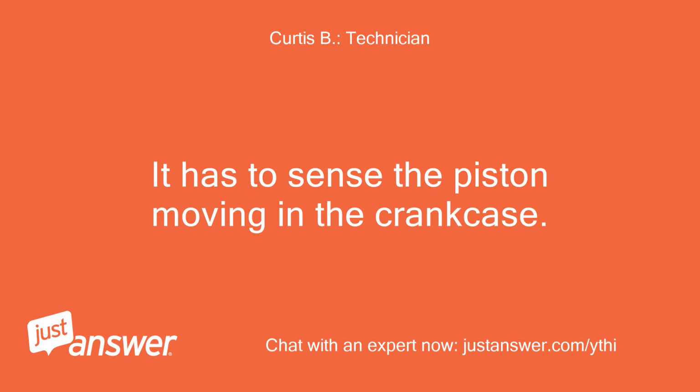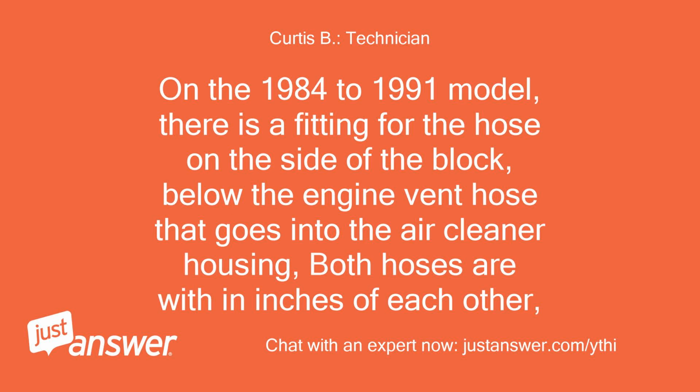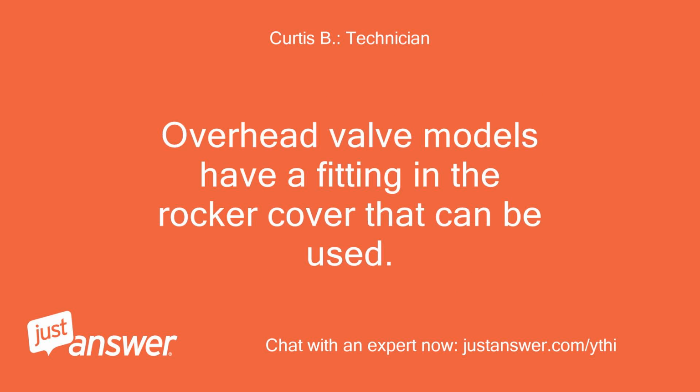It has to sense the piston moving in the crankcase. It would have to be in the crankcase or the rocker cover or oil filler pipe. Do you see a place it may have come off of? On the 1984 to 1991 models, there is a fitting for the hose on the side of the block, below the engine vent hose that goes into the air cleaner housing. Both hoses are within inches of each other. Overhead valve models have a fitting in the rocker cover that can be used.